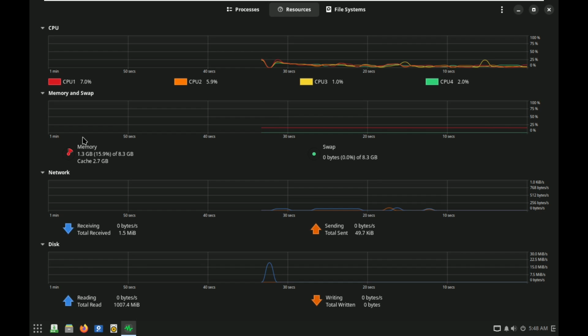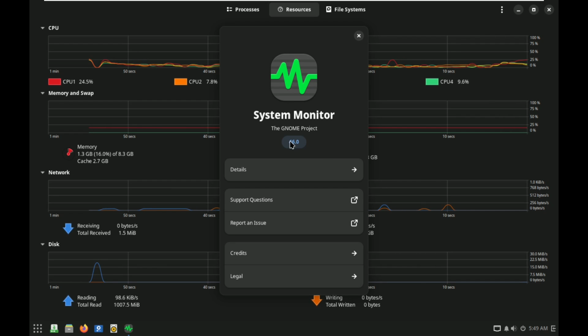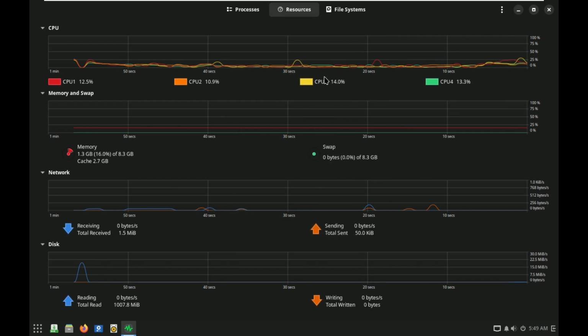If you have a low-end PC, you need to go with some other desktop environment like XFCE and all those things. Never go with GNOME or KDE Plasma, because it's going to consume a bit more there. I'm going to show you the system requirements also, the downloading process, website, and all those things. We're going to go through all of it. First I'm going to show you the resources, and the version you get, let's check the version, is 46.0. So you get pretty much the latest versions of all those things.